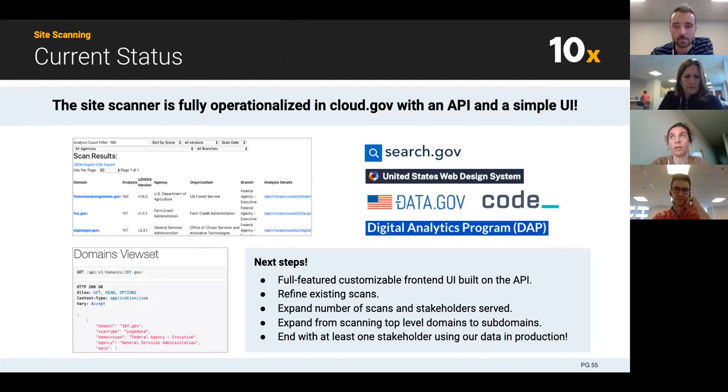We are doing a very bare bones approach right now. Up until this point, we have worked on getting something that gives the data it needs. And now what we're doing, and this is where the fun part comes in, is we are taking all of that skeleton and we are trying to create this fully featured, customizable user interface that folks can go into and, from a large data set, very quickly and easily pull the different data that they need to develop their customized analysis and reporting. And that will be built on API functionality.